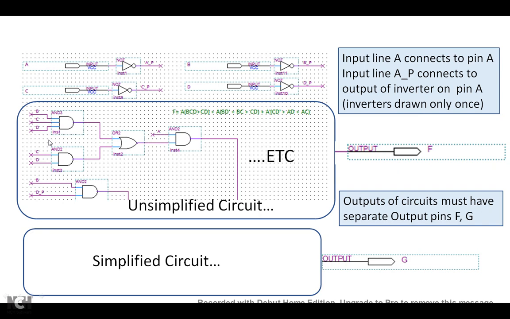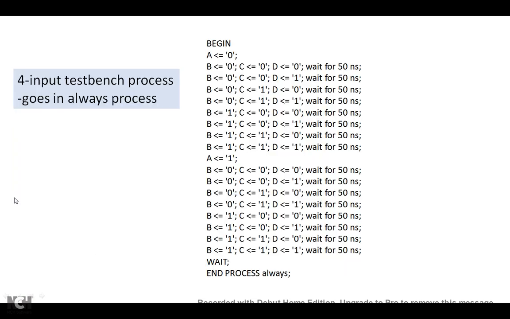so you don't have to draw inverters in this circuitry, you can put an inverter on the input marker and name the output of the inverter. So everywhere you need, for example, A primed in a circuit, you put A_P. So see here where we've got D_P, that's because we need D primed there. So this connects to the output side of the inverter, and it gets the inverted D, which is D primed. Okay, you see that?